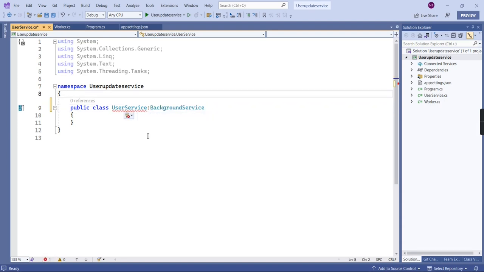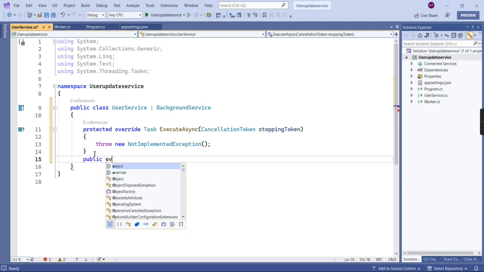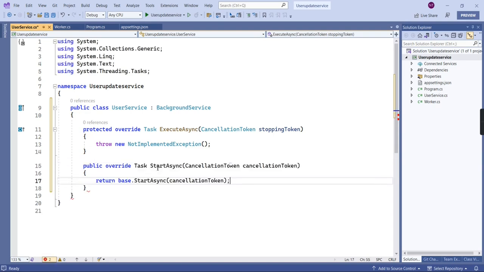We can see the show potential fixes for implementing this abstract class. It also has two more override functions: the first one is StartAsync and the next one is StopAsync.